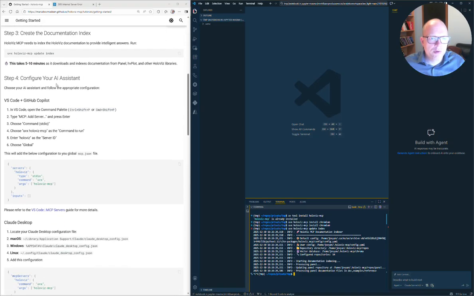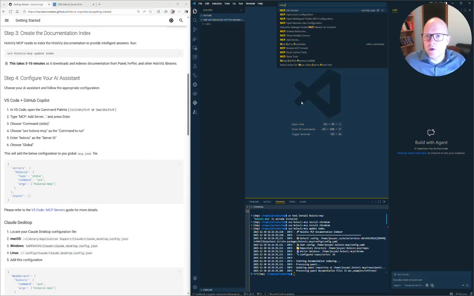Then you need to configure your AI assistant. For example, you need to open the command palette like this, and then type MCP add server, and then you need to pick command.